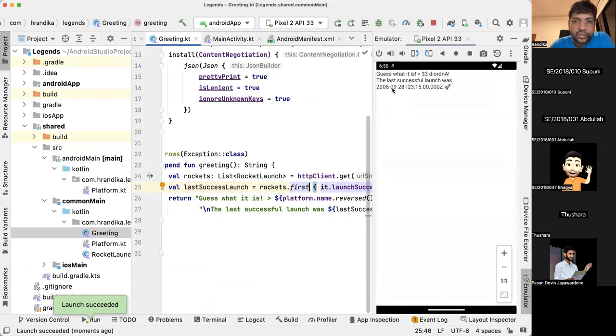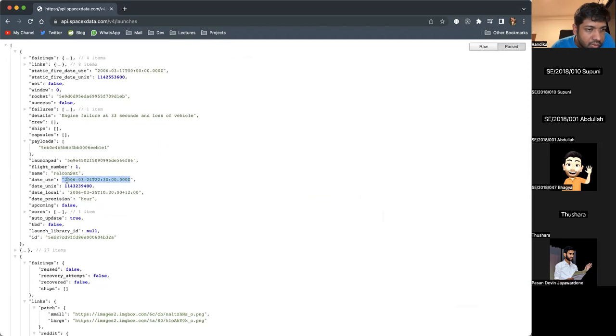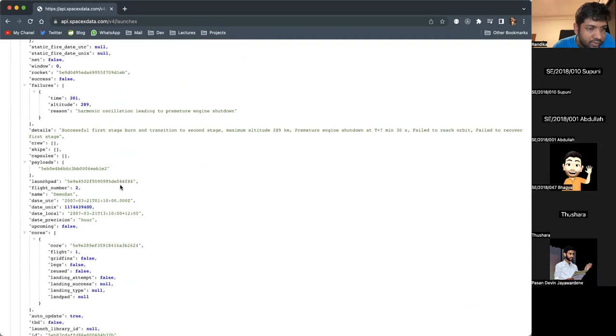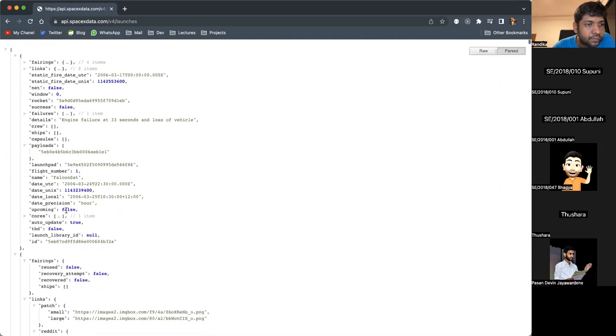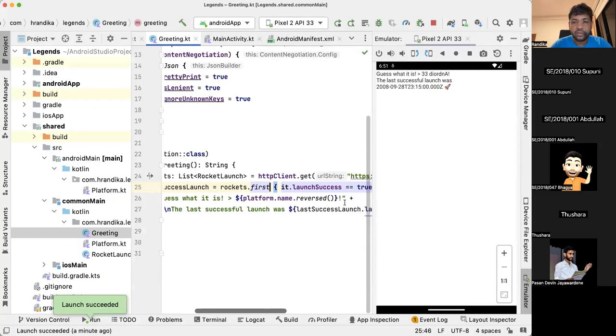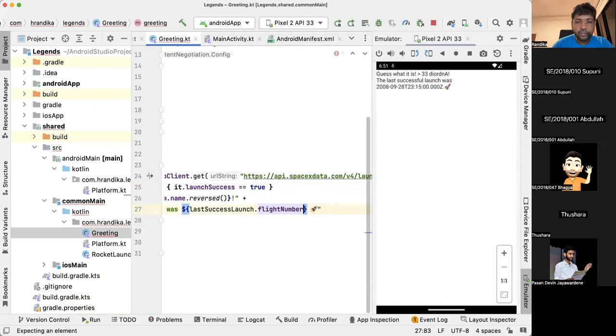Okay, it is showing me 2008. What do we have in here? It shows 2006. Weird. Did I miss something? Oh, by first, they are referring to the 0th element. Not sure. So we have flight number, local date, and date UTC 2006. It should be this. Let's get the flight number and see whether we are doing something wrong. Last launch, flight number, then we can get the number exactly. I'm not sure.